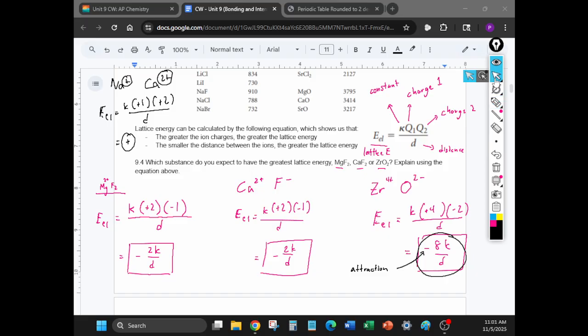Why is Zr +4 instead of -4? I know it's positive, but I'm confused. What makes it positive? How do you know if you're using a positive or negative? Oh, yeah. If you have an ionic compound, you have to have a positive and negative. If it asks you to compare 2 negatives, then you would get a positive number, so you know they repel. So it'll have extremely low lattice energy, no lattice energy, because they just want to push each other away. Great question. So you can use this for charges as well.